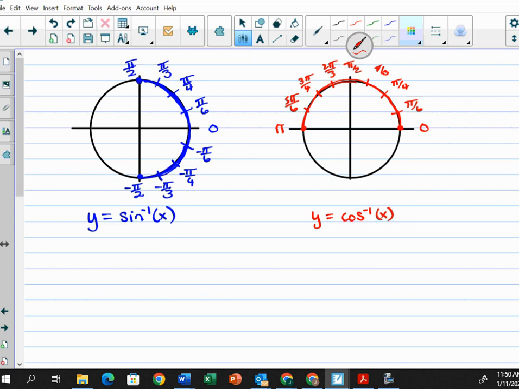So no matter what I'm asking you, if you give me a third quadrant answer, I'm going to say, what are you doing? That's just not a choice for any of them. Don't ever go to the third quadrant.